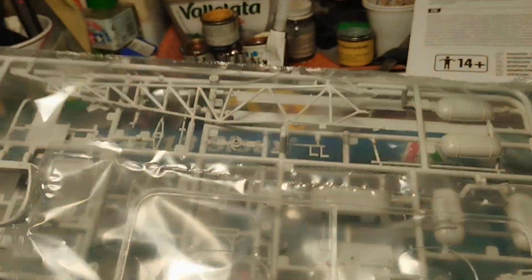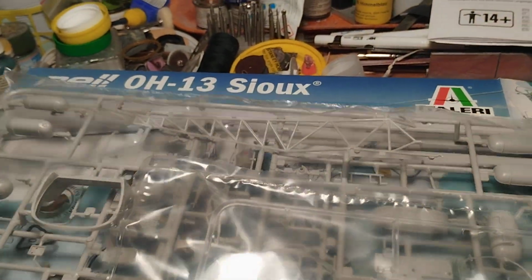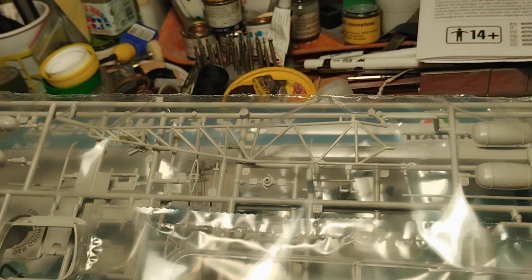Parts like this Italeri are correctly printed in one single mold piece, pretty decent. They also feature the parts for the doors. They can be optional, sometimes they were present, sometimes they were not, but my tip is to go for extreme detail. If you go for such a type of model, you have to go for extreme detail on all the frame, going to the rail, to the rear rotor, and add as many cables, as many options as you can.